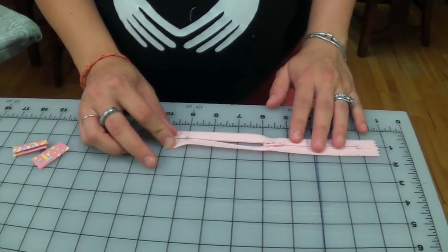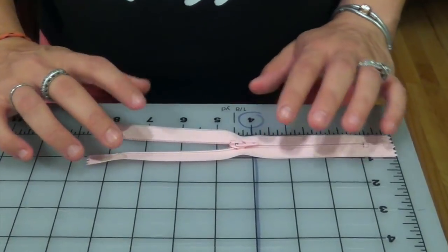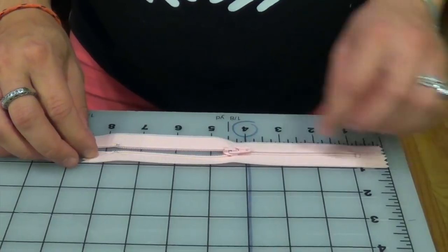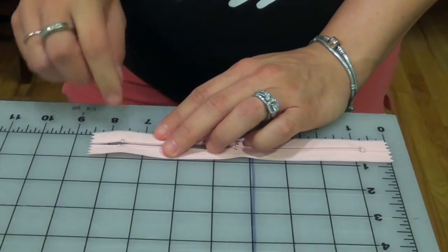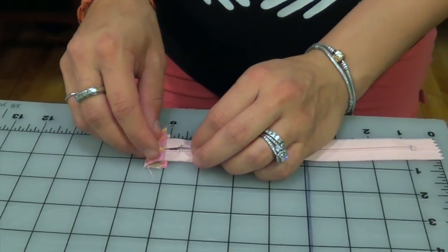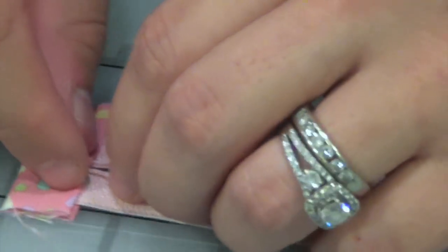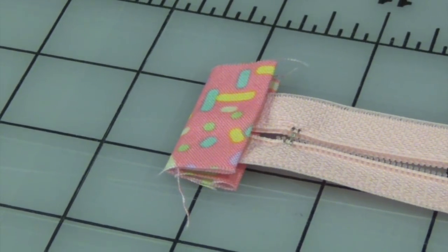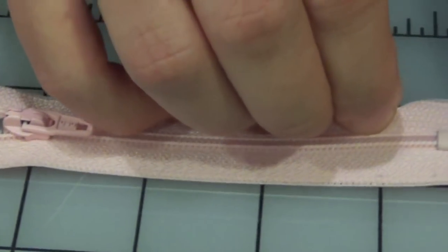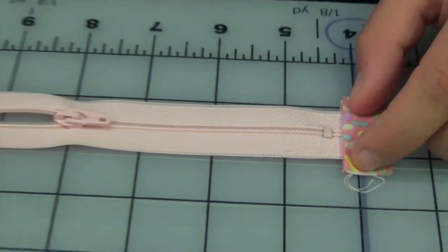So this is really important. You're going to want to make sure that your zipper, this is why I use a 7-inch zipper. If you use another size, just make sure that the zipper, including the ends, is 8.5 inches. That's really important because you want to make sure that these end covers don't cover these little metal clamps that start and end the zipper. You can see them there, and they're also on this end as well. This is what it's going to look like essentially once we get these sewn on.